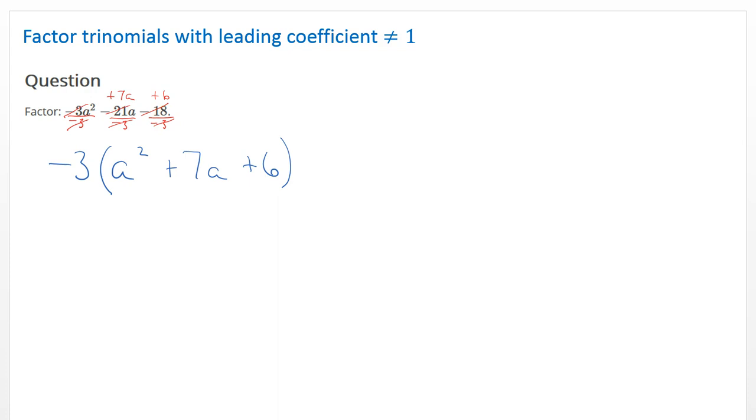Now continue this problem. Notice now the trinomial that's left in the parentheses does have a leading coefficient of 1 now. So we can use the techniques that we used in the section before. We're trying to find numbers that multiply to equal the constant value, which is 6, and also add to equal the middle coefficient, which is 7. And there should only be one pair or no pair of numbers that do this. And so if the trinomial inside factors, there will be one set of numbers that makes this true. If it doesn't factor, you won't be able to find a single set. But numbers that multiply to be 6 and add to be 7, it's going to be 6 and 1. No other way you could possibly do it.